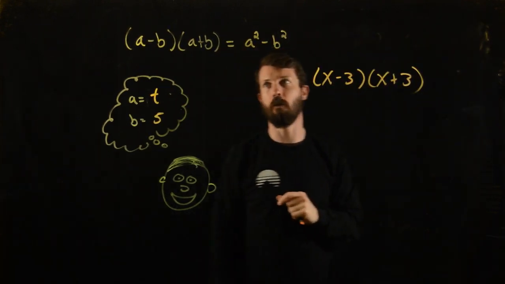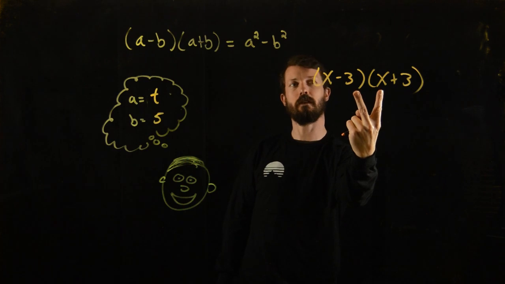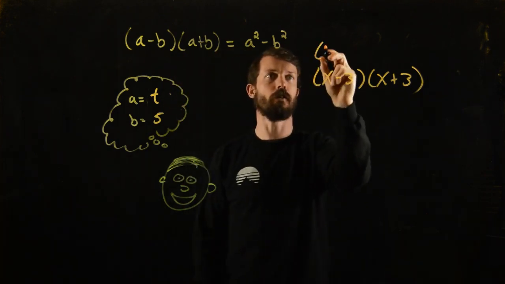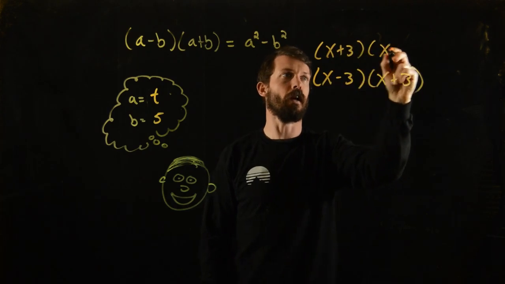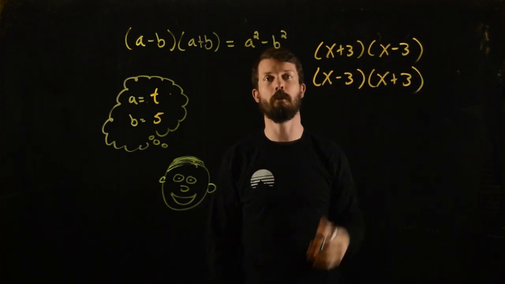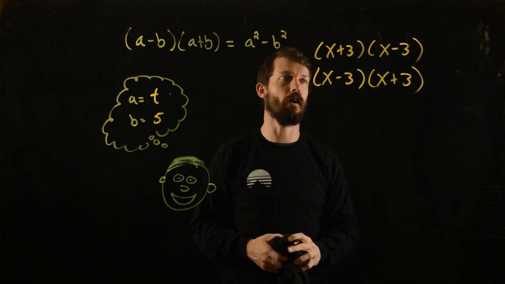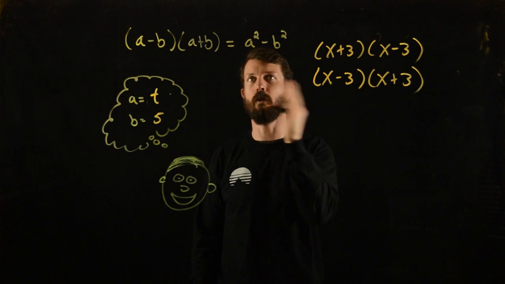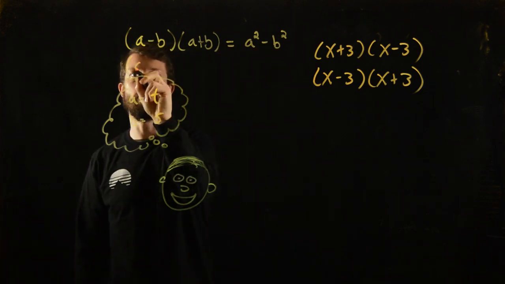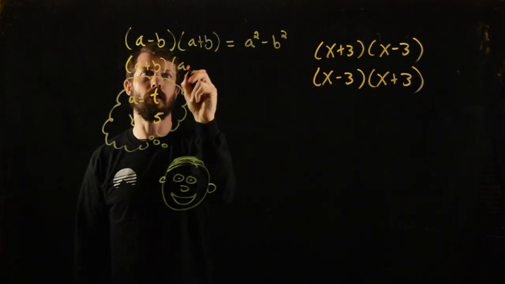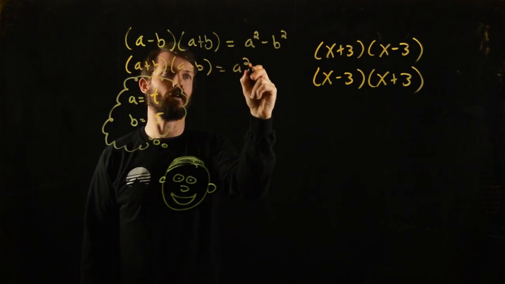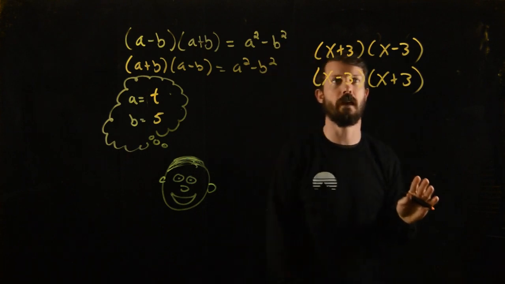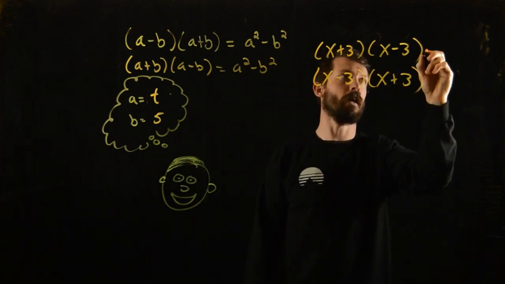All right, let's try another one. But you notice that these are the same as this over here, but it could also be flipped the other way too. It also could be x plus 3, x minus 3. It doesn't matter. Both of those will multiply out to be the same thing. So depending on how it's given to you, both of these follow the same pattern. So don't think that it matters. This can be written like this, and you'll still get the same pattern. Okay, so both of those are identical. So don't get confused with that.